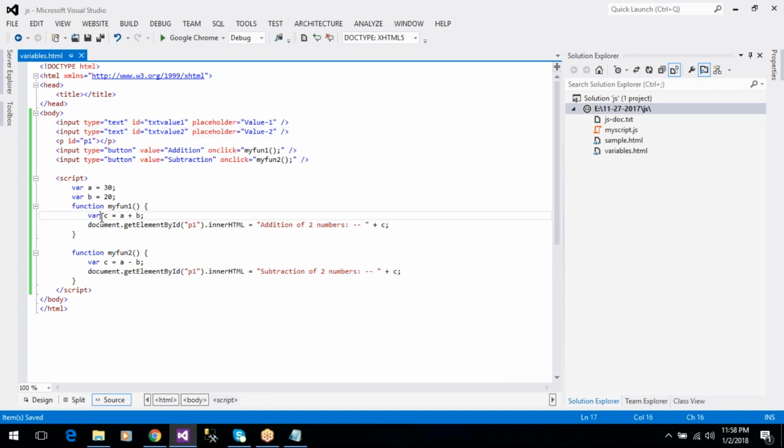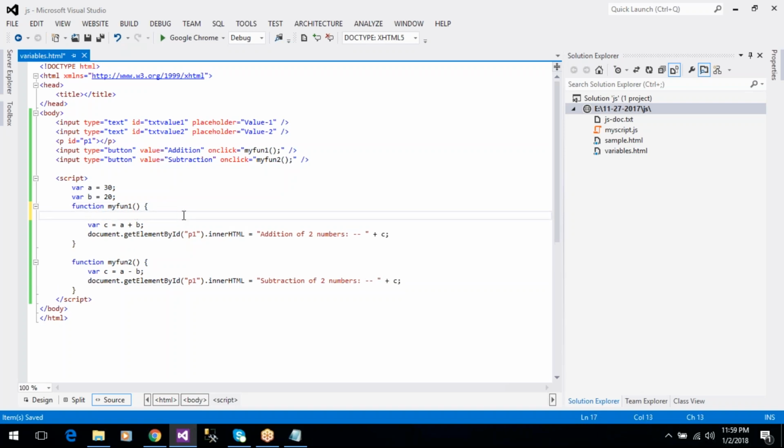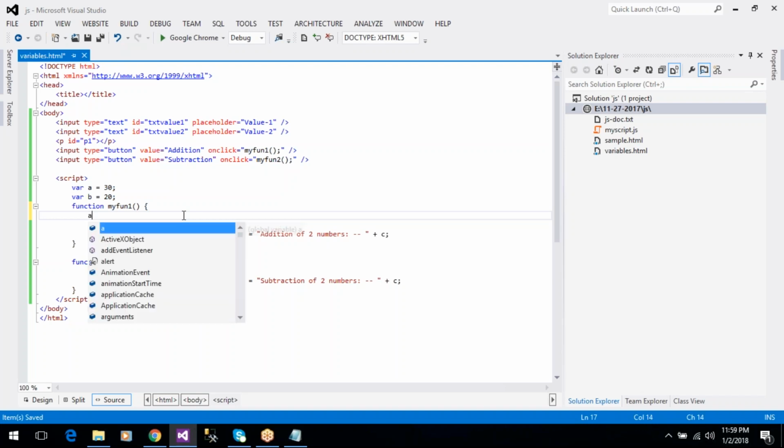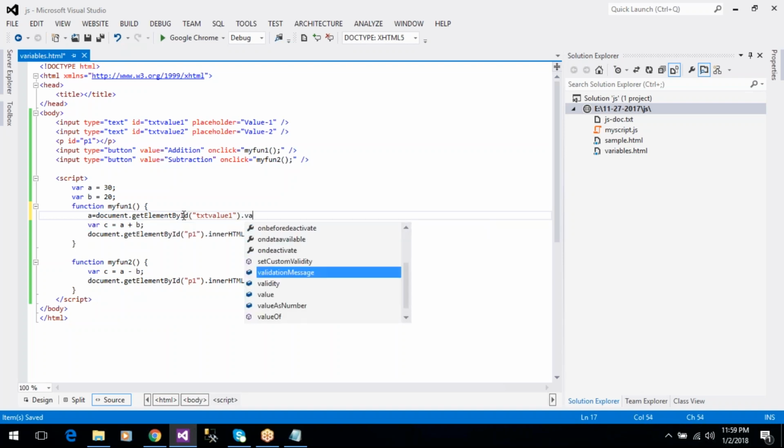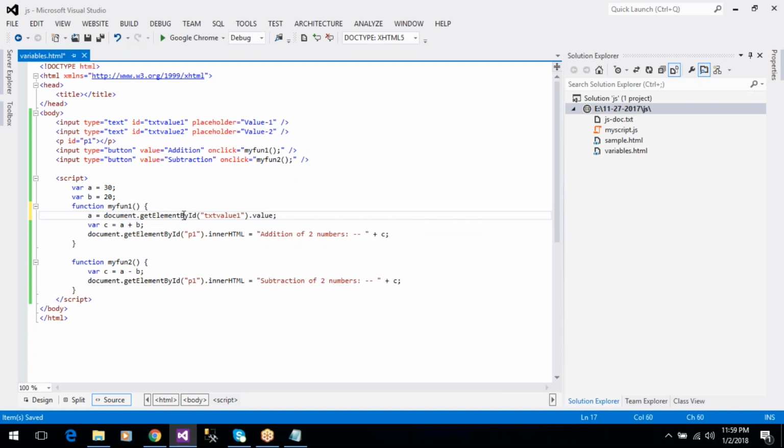So when you click on this button, we need to find the text box values in the function. So now a equal to document dot getElementById txtvalue1 dot value. Okay, now we can remove the value here.